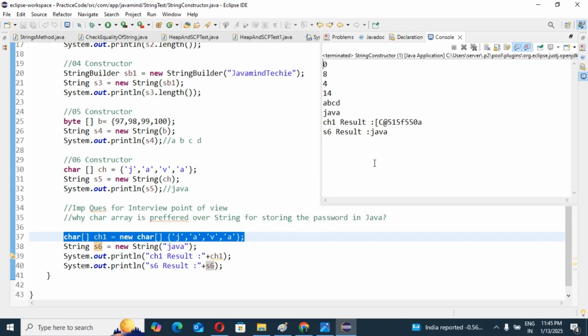Whatever string you pass, you can directly see Java as the output. But if you use a character array, can you see JAVA in the result? No. So that's why we need to prefer a character array over the string for storing the password.